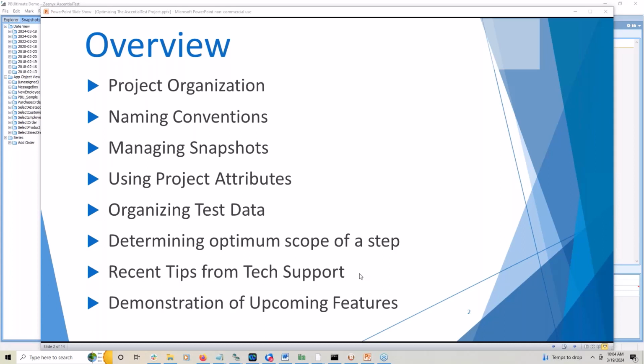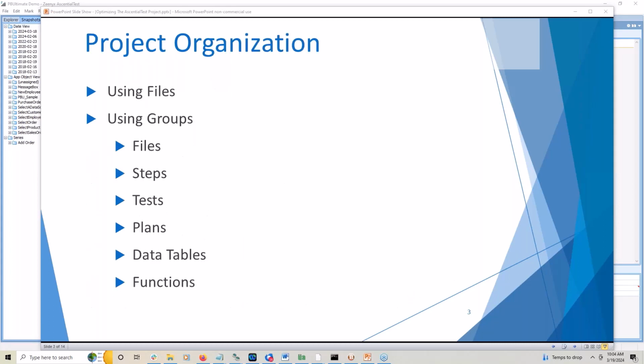So we're going to talk about, I think there are 4 that I'm going to talk about there. And then I'm also going to demonstrate some new features. We have a new release that is about 3/4 of the way, and some of the features are ready to demonstrate. And some were suggested by some of you. So I'll be going over those as well. Let's start by talking about project organization.